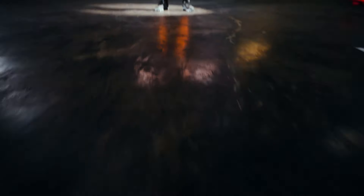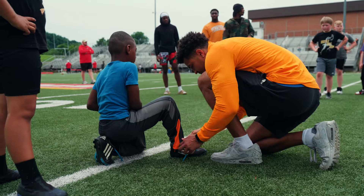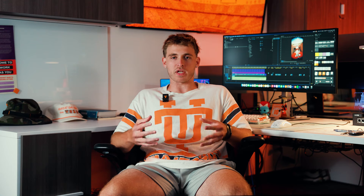There are so many different pieces of content that we create here — from uniform releases, practices and workouts, community events, team activities, and team meetings. There are so many things that we shoot, so the ability to have a camera that allows versatility for all of those is very helpful.